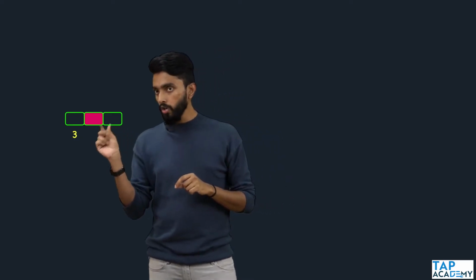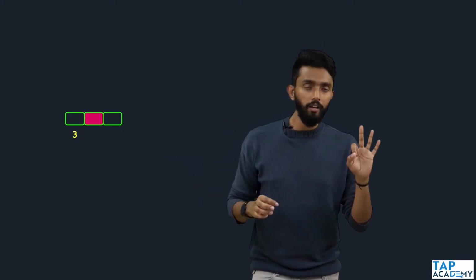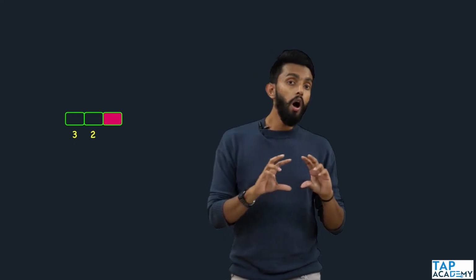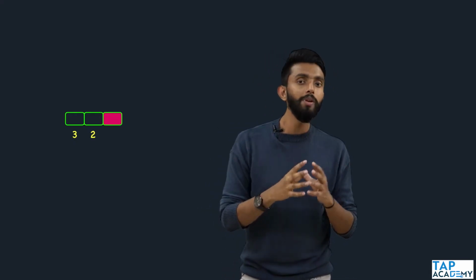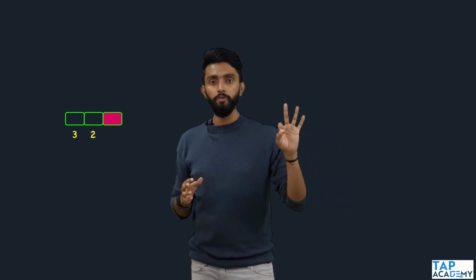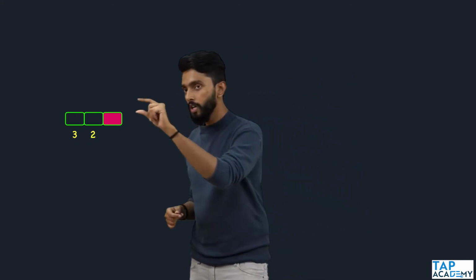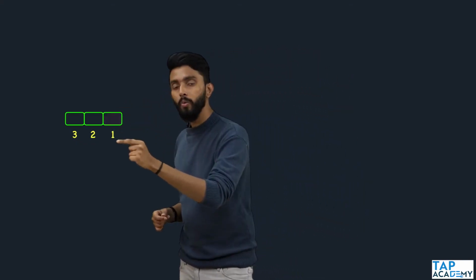Now in the second box or cell, if I ask you how many combinations there are, 1 character is gone. Ultimately only 3 characters are there, which means only 2 characters are available to you, which means there are only 2 options here. Now 1 character you placed here, 1 character you placed here. Now coming to the last cell, how many possibilities do you have there? Naturally from 3 characters, you already placed 1 here and 1 here, 3 minus 2 is 1, so the number of options you have here is 1.